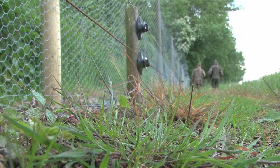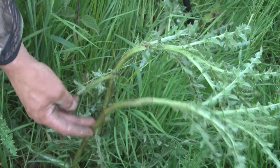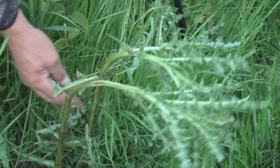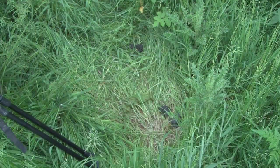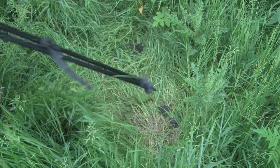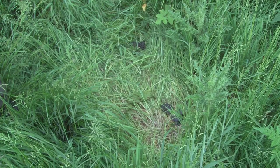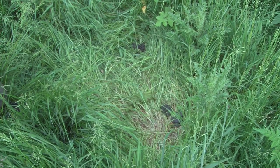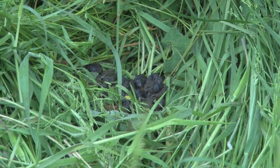There is evidence of roe all around and we're certainly covering a lot of ground. A young buck has been rubbing his horns up and down, his little spikes up and down the bark. We see the sign in two or three places as we come along — you can see where it's gone up and turned round a couple of times. The deer has been here quite a while, getting up and laying back down again.